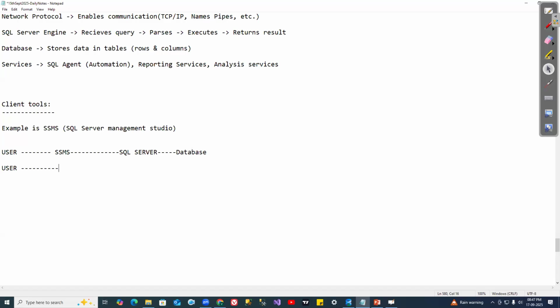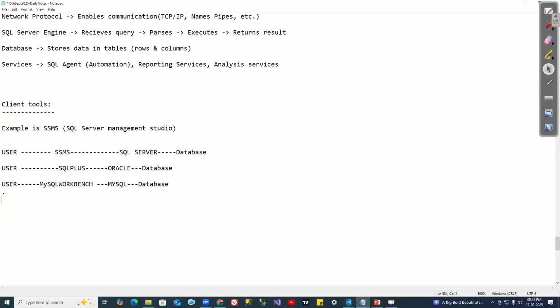If you take Oracle, the user uses SQL*Plus and works on Oracle, and finally operates on the database. The user or developer uses MySQL Workbench, connects to the MySQL server, and operates on the database.